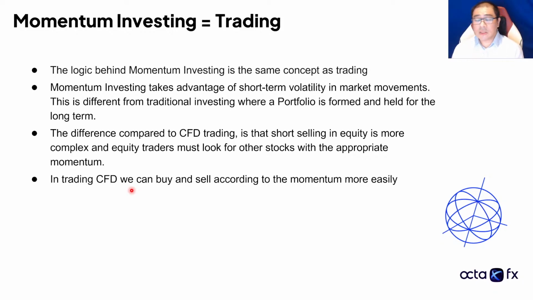Well, let's talk a little bit more about momentum investing, and you understand the logic here. When we talk about momentum investing, it is actually what we call trading, as simple as that. You know why? Because the logic behind momentum investing takes advantage of short-term volatility in the market movement. Now we start talking about volatility, okay? This is the part when we talk about volatility. It's not velocity, it's not momentum. The act of trading using momentum by exploiting volatility, that's basically what momentum investing is. That's basically what trading is.